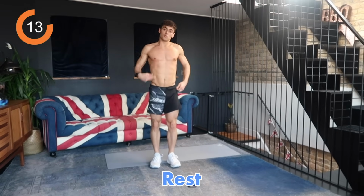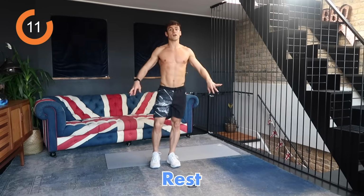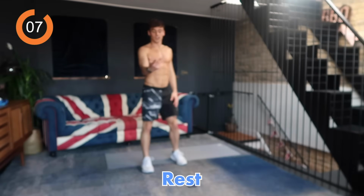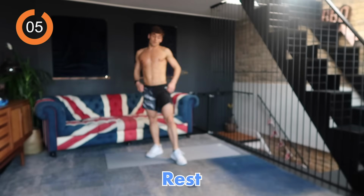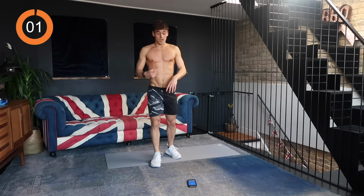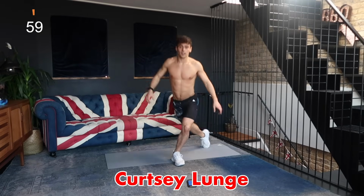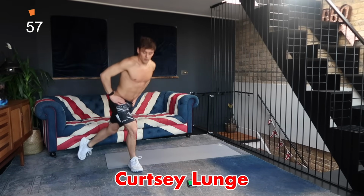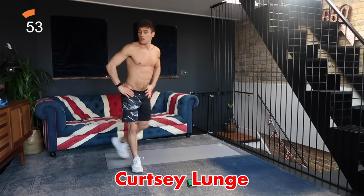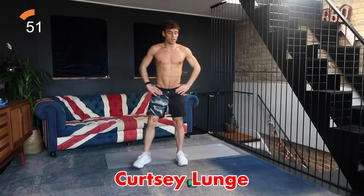So similar to the lateral lunge, but you're gonna be going backwards. So this is if you curtsy, you know, you just met the queen, that kind of thing. So we're gonna be going in 5 seconds for 40 seconds, alternating sides. Here we go, 3, 2, 1, let's get it. Backwards and across and down. Down, back, across and down.